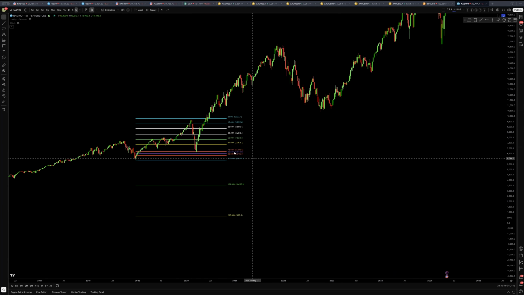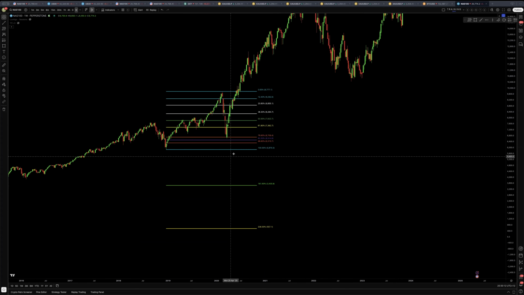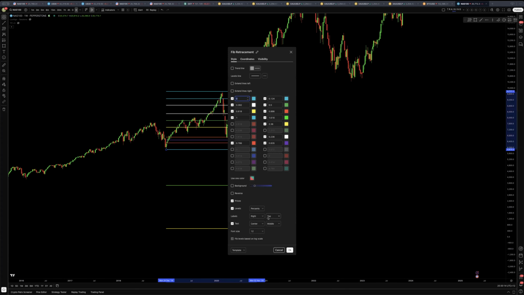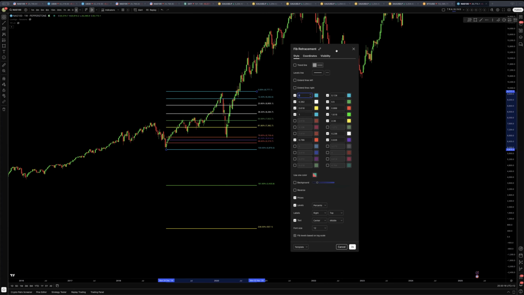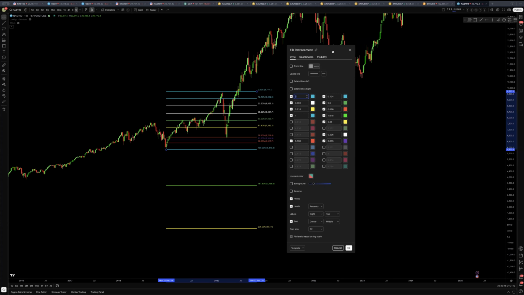So when you draw a fib for the first time, you probably won't look like this because I've got some different settings, but these are my settings. I've taken these from Curtis Cobain, one of the top educators on this, and he taught it to us mostly from the standpoint of long-term zoomed out investing. Definitely can use it for trading, but we're not using Fibonacci like this to enter our trades.